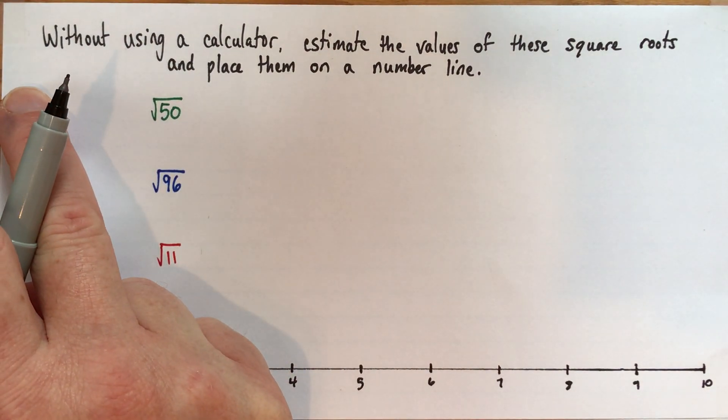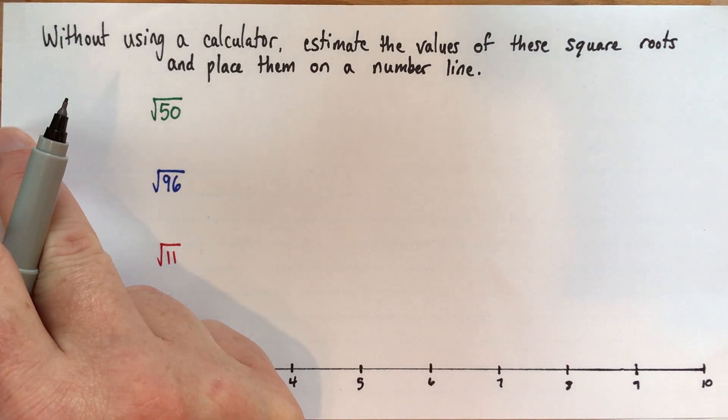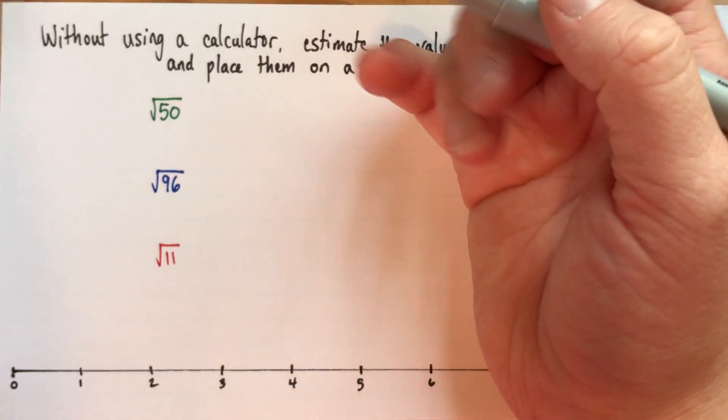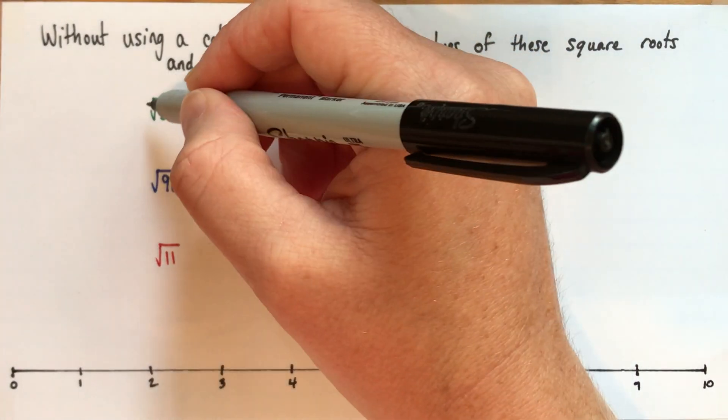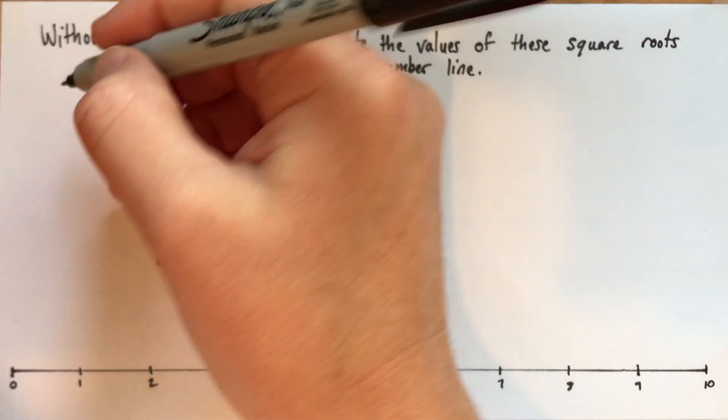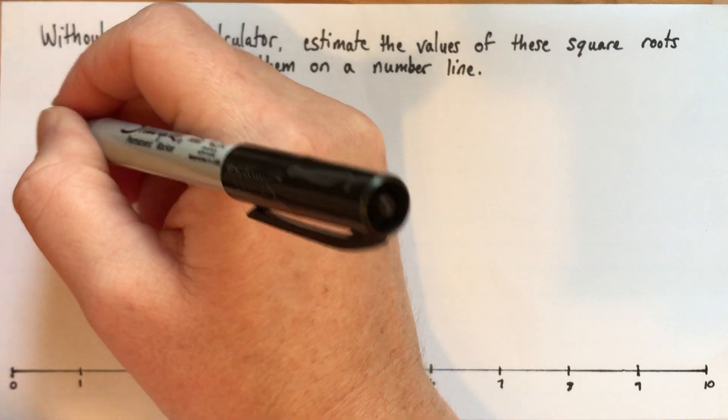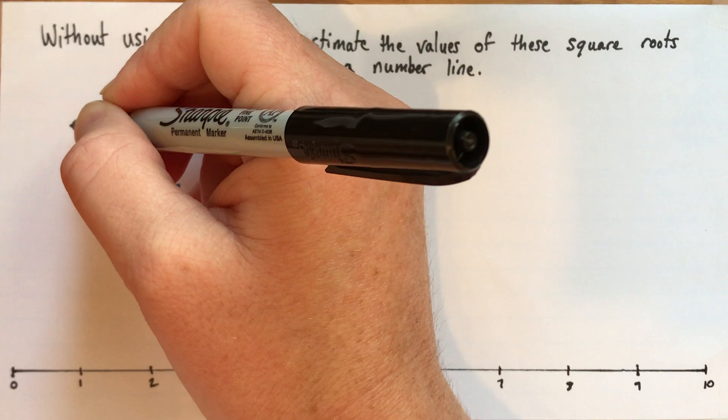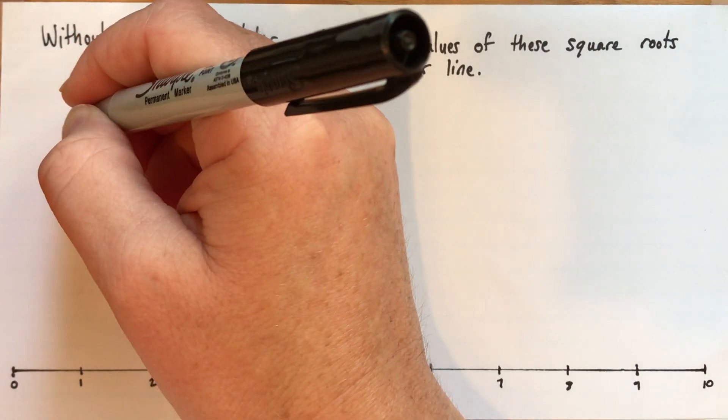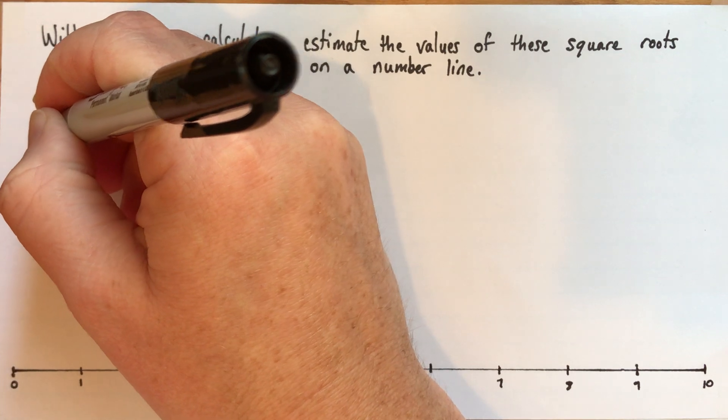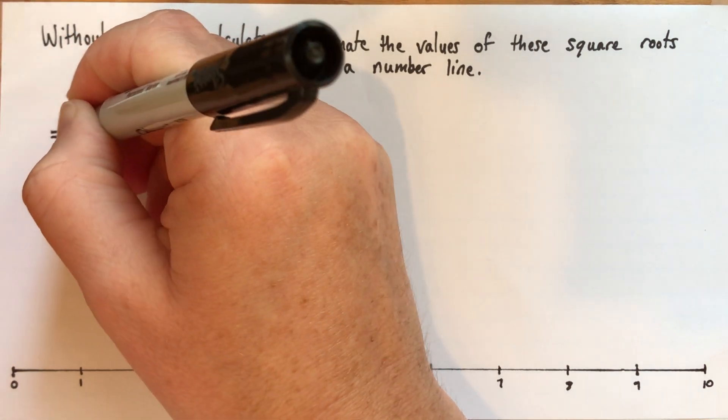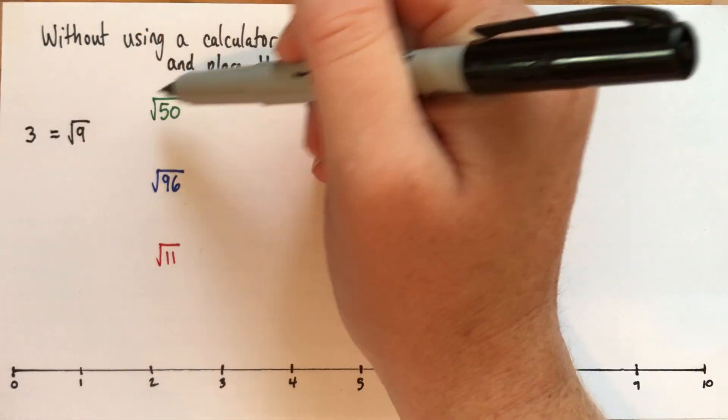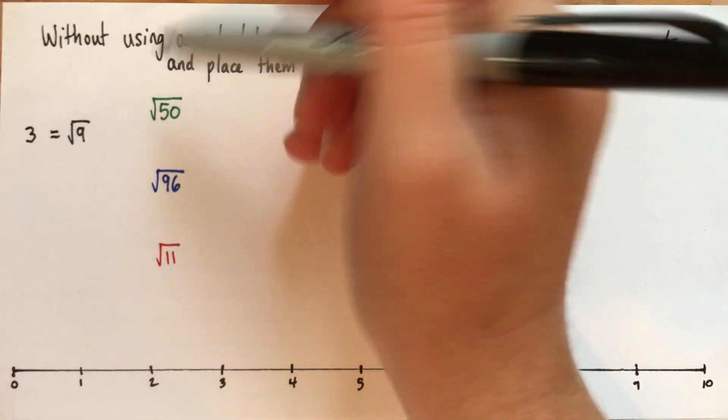And I could start by saying, well, 1 squared is 1, 2 squared is 4, 3 squared is 9, but instead of writing it like that, I'm going to encourage you, you can do that, but I find people get less mixed up if they write it with the square root sign. So let's start, I'm going to start actually on the third one on the list. I'm going to write down the relationship between 3 and 9 with the square root sign. So I could write 3 squared is 9, but I'd like to write actually, instead of writing that, I'm going to write that the square root of 9 is 3.